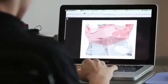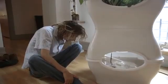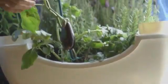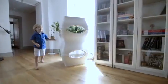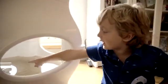Well, the design that we have is a modular system, which means that each piece of the product is identical to the piece that sits above it. Each piece can be used interchangeably, it's easier to manufacture, and it's more cost effective. The system that we created is half aquarium, half vegetable garden. At the bottom of the Aqualibrium garden, we have a fish tank. The water periodically cycles up into the grow bed where we have the plants filtering the water for the fish. And it goes back down and the system happens again. Fish are swimming around, and then they poop, and then the water goes up, and then it feeds the plants, and then it comes back out of there.